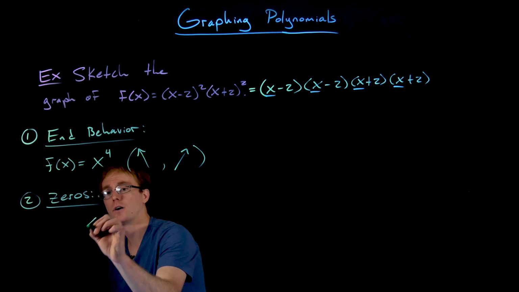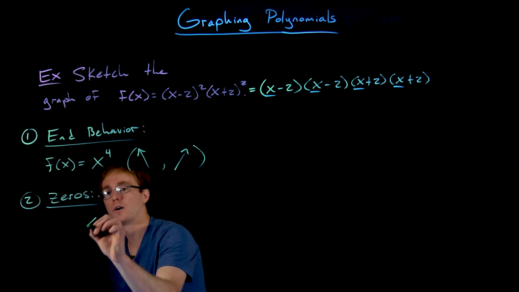And what we know about both of these zeros is that there are two factors in our polynomial corresponding to each 0. So each of our zeros is of multiplicity 2. And so that means as we approach the x-axis or the horizontal axis in the graph of this function, we have to actually bounce back and off of the x-axis as we approach these zeros.